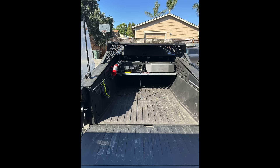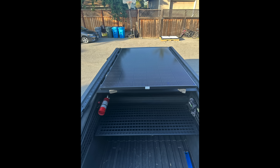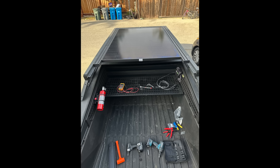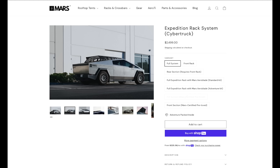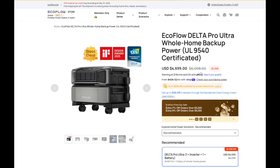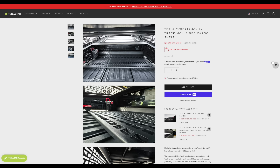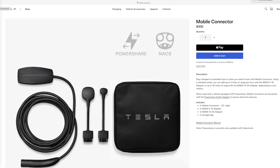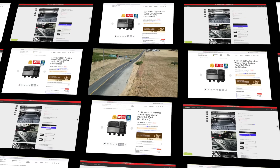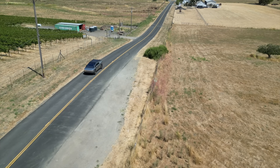Here's a quick overview of the major system components: one 430-watt panel measuring 44.5 inches by 67¾ inches, mounted to a Mars full expedition rack system; an EcoFlow Delta Pro Ultra whole-home battery backup system with one battery pack and one inverter; a Teslarati L-track Molle bed cargo shelf; and a Tesla mobile connector with adapters.